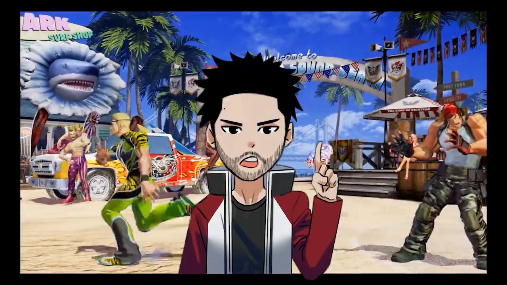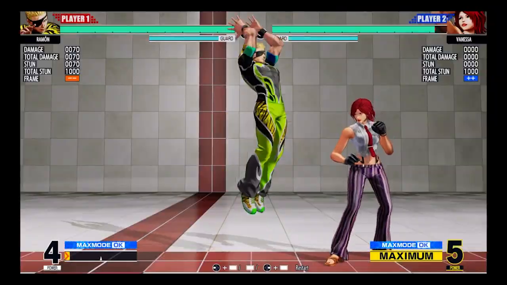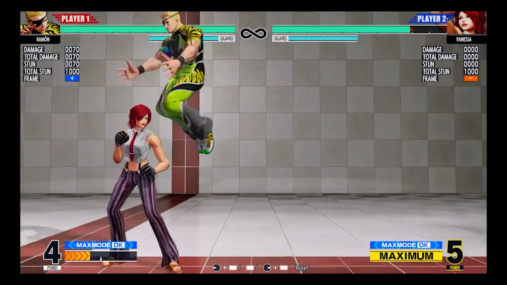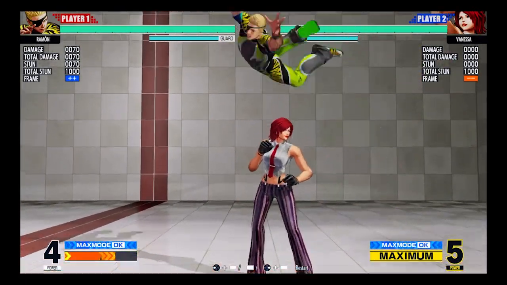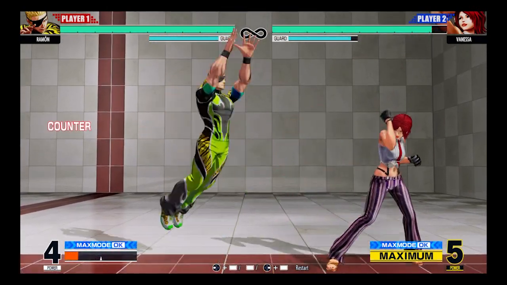Let's start with his jump normals, as they are a big part of his game plan, mainly jump C and jump CD. Jump C is a splash attack and it has a beefy hitbox, decent speed, and it can cross up really well. It's not on the same level as it was before, but it's still really good in crossing up. Jump D is a solid jump-in to cover the ranges that jump C won't reach.